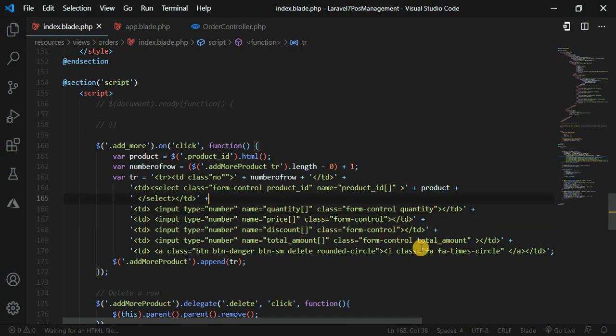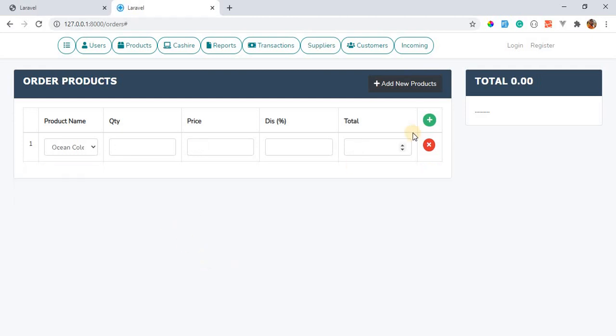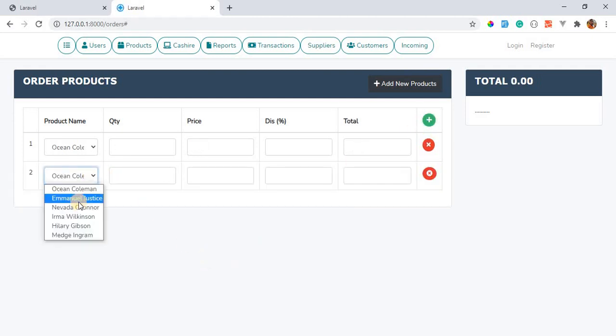Class here class quantity. Price. Class price. Discount. Class discount. Total amount. Class total amount. That's what we want. There's this page. Add this field. Do this. Say it's working.